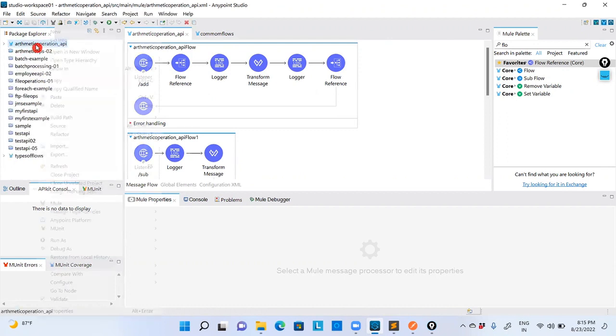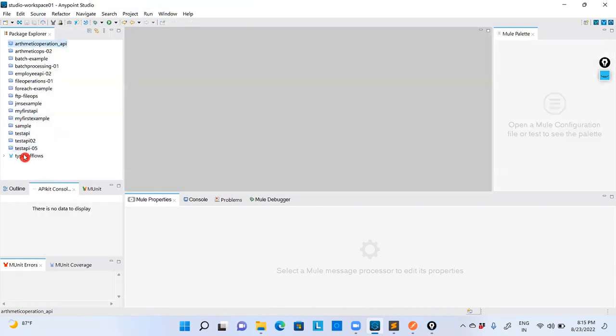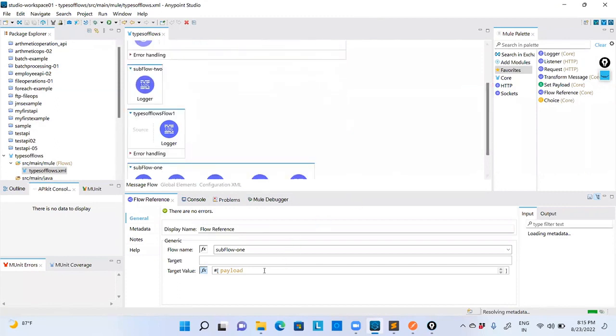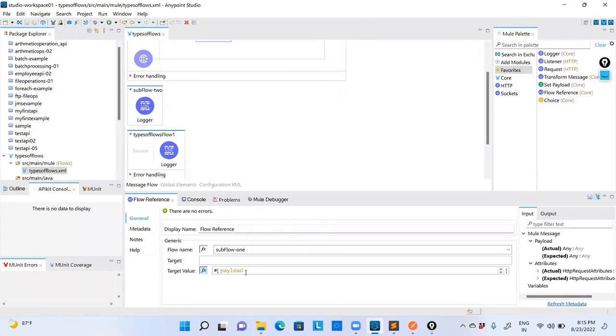Let me close this one and go back to our first example. There is one particular thing you should always remember when calling the flow reference. By default, you can see there are two things available: target value and target. Whatever output is generated by your subflow is automatically available inside the payload.